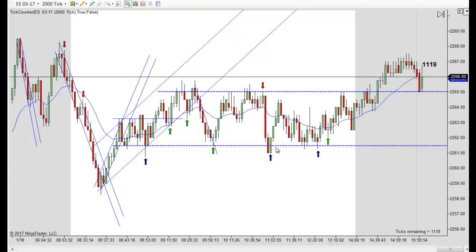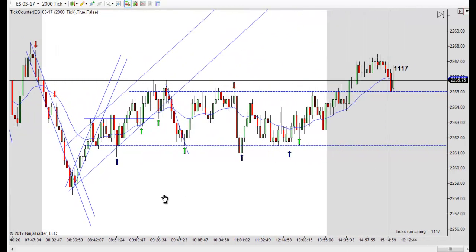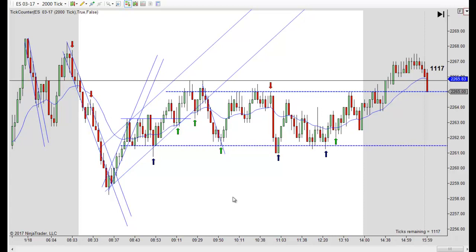Now, if I get a failed break lower, I'm probably going to hold on to a runner there because a lot of times you'll catch the low of the day. And same thing, if you get a failed break higher, I might hold a runner because you'll catch the high of the day. Or even if it's not the low or the high of the day, because this wouldn't have been the low of the day because it was down here, even if I'm not catching the low of the day or the high of the day, you're going to catch an important low or an important high. And you notice prices never went lower than that again the rest of the day. So that turns out to be a very important low. So remember that on your failed breaks.